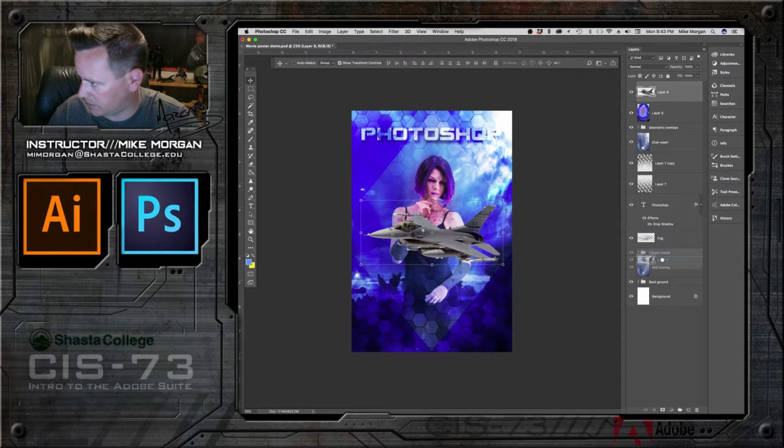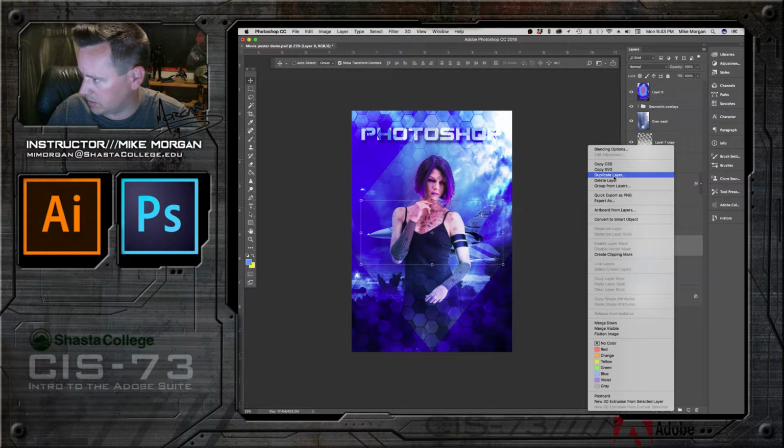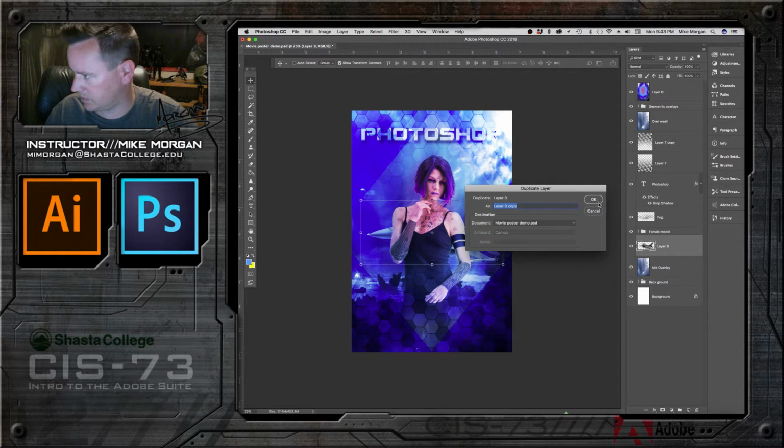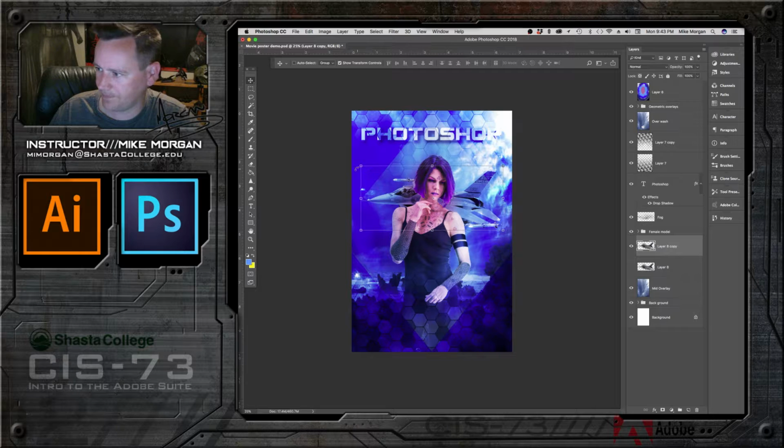We're going to figure out what part I'm going to do. I'm going to have it under her, so duplicate. Now I have a copy of this jet. I'm going to save one just for good measure. And let's put a couple in place.